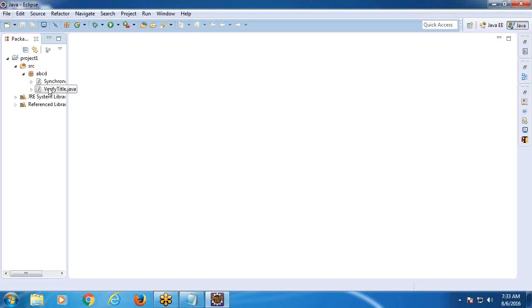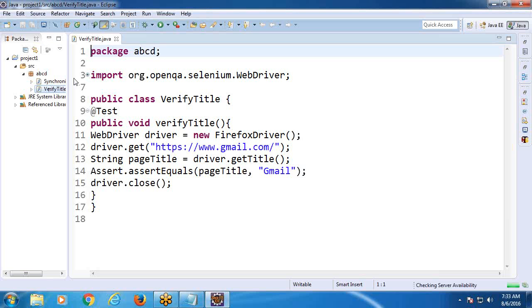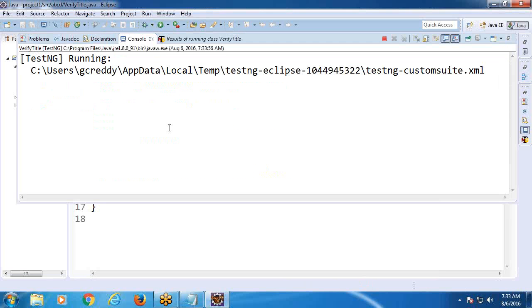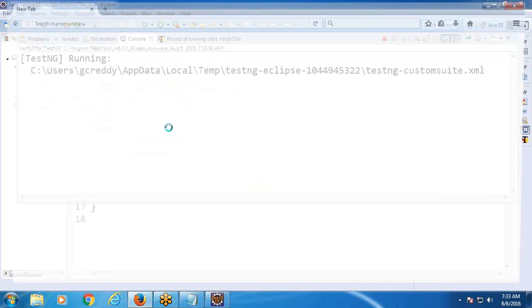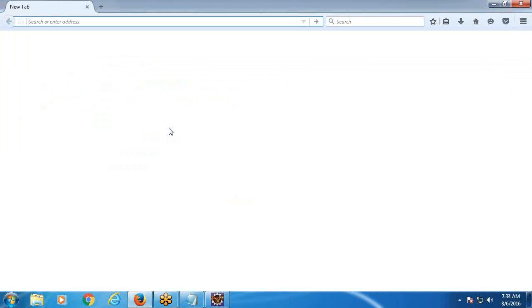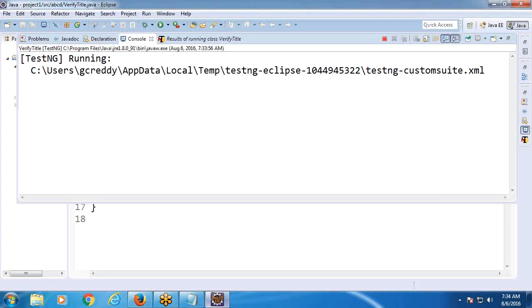You select the TestNG test case, run. Observe launching. Just launching. Any problem?